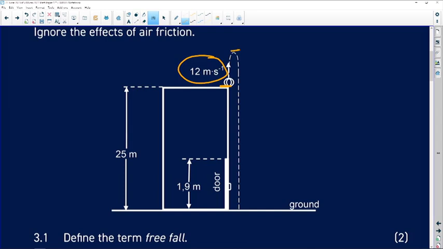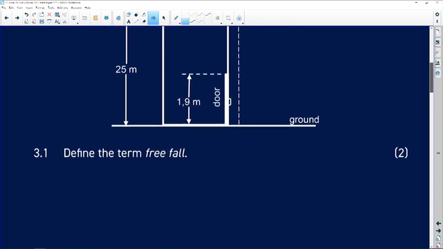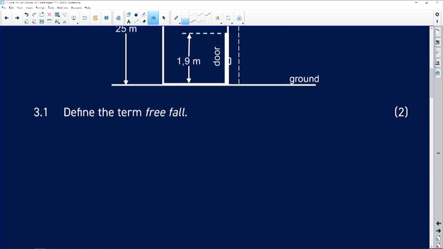The ball reaches its maximum height. What do we know about the maximum height? That the velocity is 0, and therefore the ball will then turn. As it reaches the same point where it was thrown, we are going to have 12 meters per second. But remember here, you must choose direction. If you choose up as positive, down is going to be negative. Let us then look at our questions and see if we can answer them.